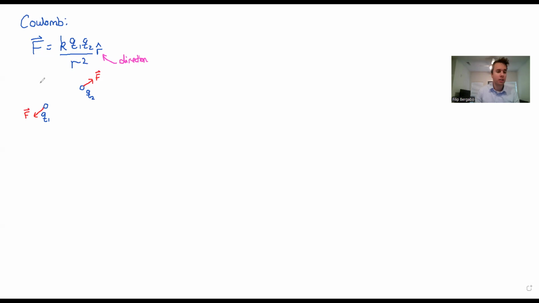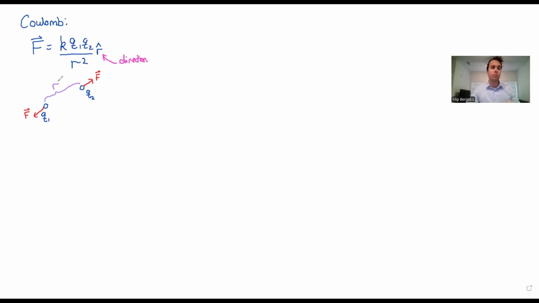looking something like that. And crucially, you need to know the distance between the two charges because, as you can see by this 1 over r squared in the formula, the force becomes weaker with distance. So the further apart they are, the weaker this force would be. And you'll notice it more and more if they get closer and closer together.